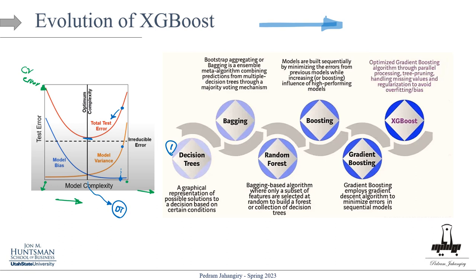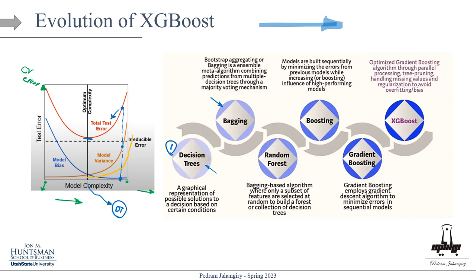So let's combine a bunch of these decision trees and make one using bootstrap aggregation and see if we can perform better. The idea is that we still go ahead and start from a very bushy tree. Now, instead of pruning it back, let's combine a bunch of them together, right? And the hope is that when you're combining a bunch of them together, the model variance is going to reduce. The model variance for any level of complexity should reduce, right?